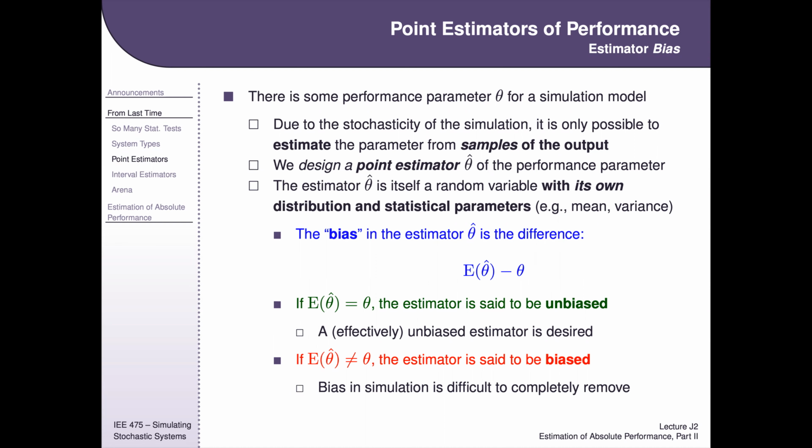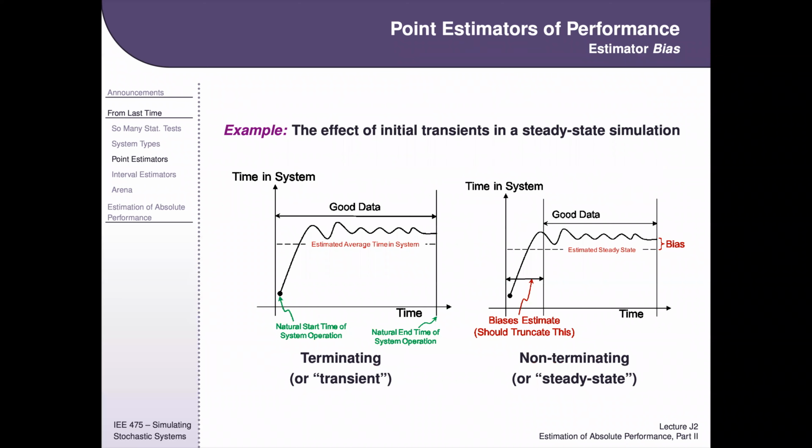And so we would like the expected value of our simulation estimator to truly be the real one, but it may not be. And so that's bias. This was the example I gave earlier. If I include too much data, then these initial transients in a steady state average are going to push down the estimated time in system, so it's going to be biased. But if I throw out these data, that would end up shifting the estimate up. And if I'm throwing out the data, I am trying to make my estimated time in system match the true steady state time in system.